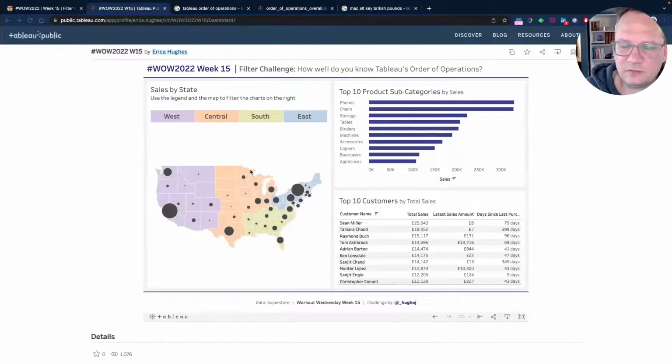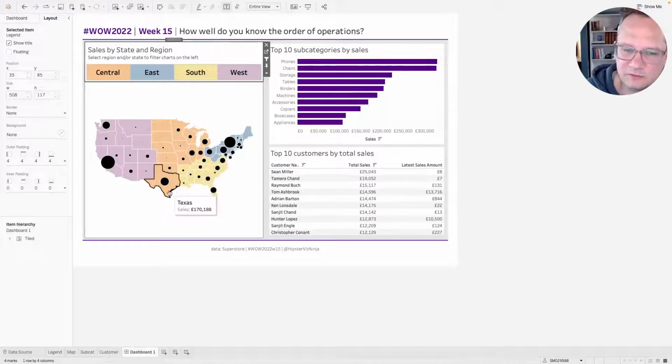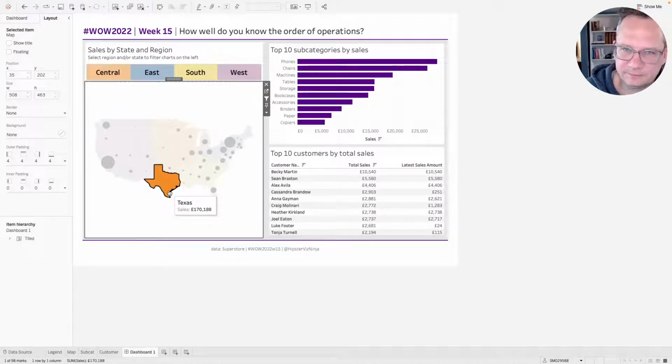I think that's what I've seen on the community and on Twitter, that there are some funky things happening with filtering on Tableau Public. You would expect that if I select Texas and then I select south, selecting south would also clear the Texas filter, right?